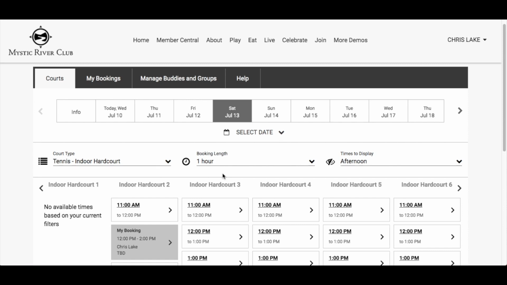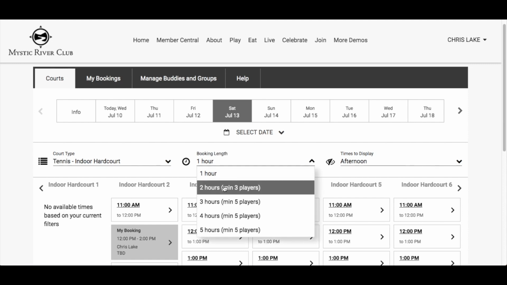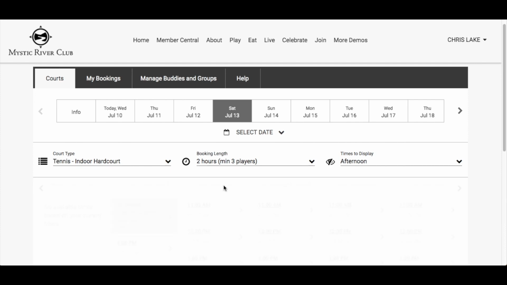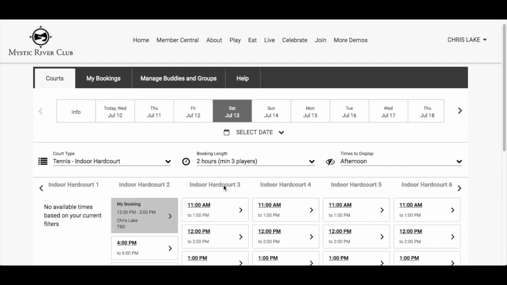Instead of a 1-hour booking, I actually want to book the court for 2 hours today. Times to display is currently set to afternoon.